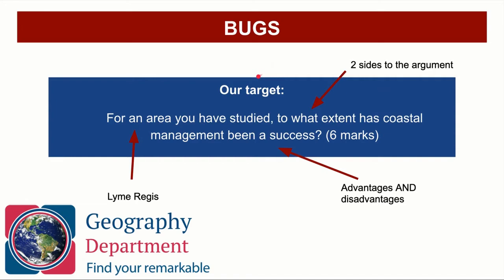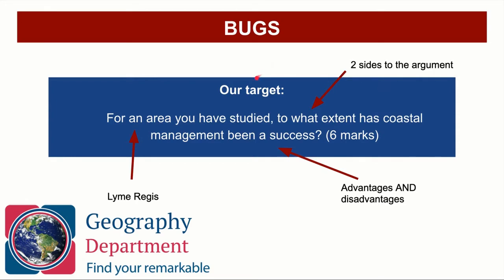It's another thing that you need to practice and a skill that you need to make sure that you're well rehearsed at. So there's three key questions which we need to look at. The first one is, where is Lyme Regis? If I'm going to introduce you to a place in the world, we need to know whereabouts it is. I need to know what problems exist at Lyme Regis. So what is it that the coastline is doing to Lyme Regis, which is being a big problem and a big issue? And then finally, I want to know how the coastline is being managed. So what is it that they're doing in Lyme Regis to be able to protect this area of coastline?